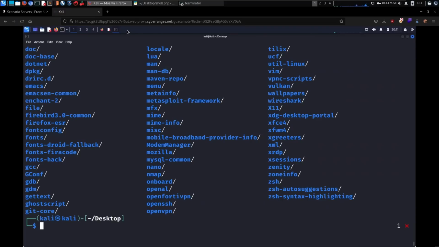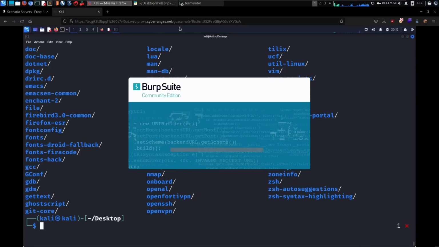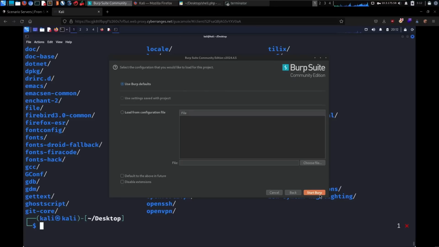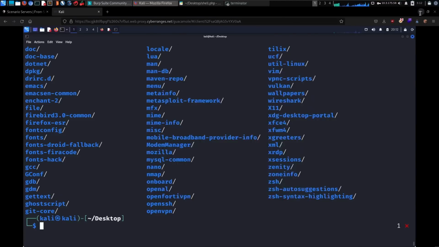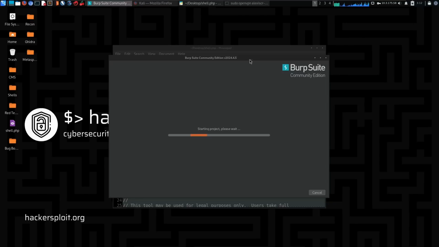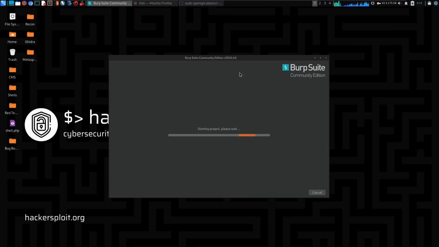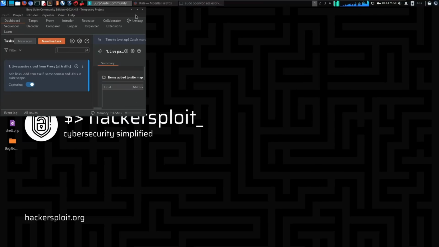So what I was referring to was automating the testing with a tool like Burp Suite. So, for example, I'll just open up Burp Suite, and again, using the community edition. Don't judge me. This is not the VM I use for my work, but what I use for HackerSploit, hence the really cool wallpapers, by the way. And anyway, let's close this up here. Quite a few windows opened.